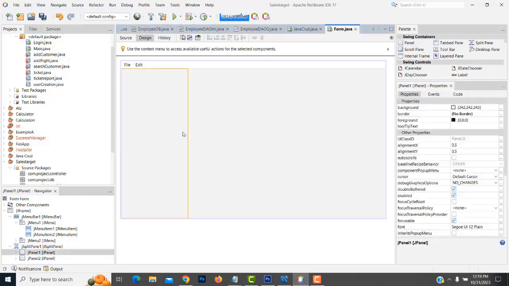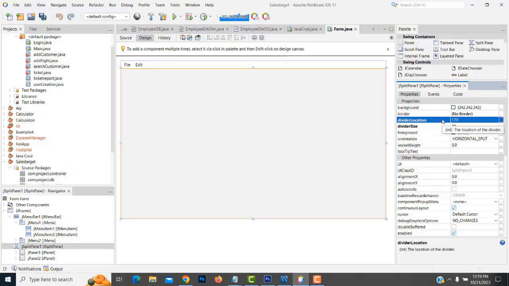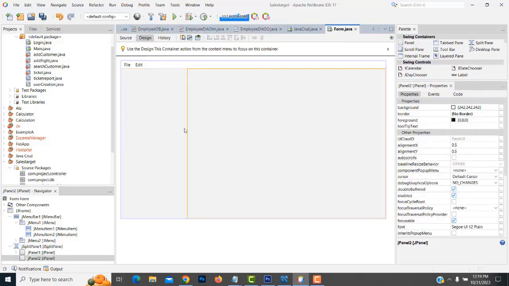Now you can see here. If you feel it is too much, you have to reduce it a little bit. You have to select again. That's 150, 170. It will be the perfect one, I think. Press the percent key. Now you can see here. It's okay, right? Perfect. Now here you can drag the button and all.